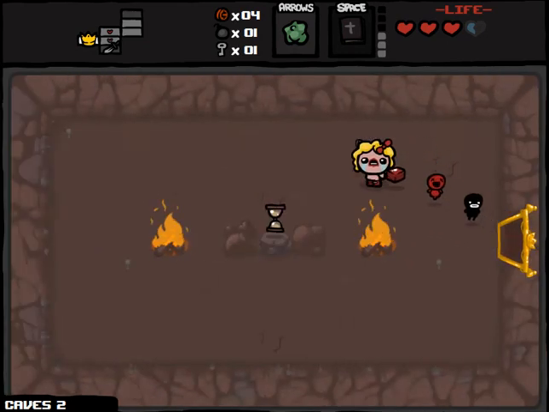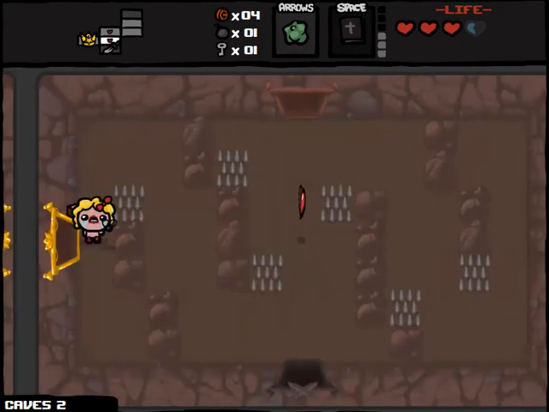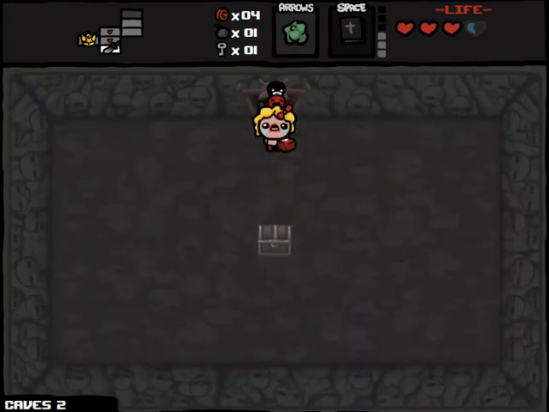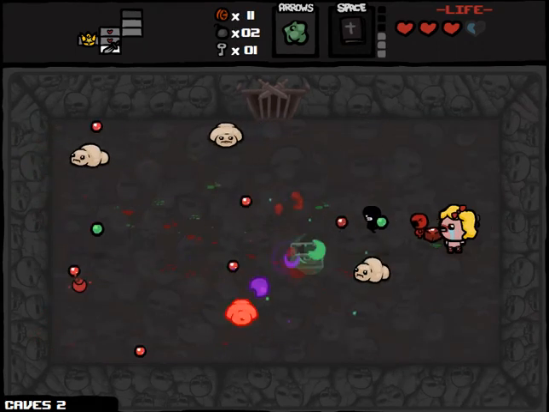Check out the item room. Hourglass slows down time. Not really useful, unfortunately. Would have even preferred a speed up in that situation, but oh well. Let's check out the mob trap room and see what's going on in here. Good chest or bad chest? Worth it. I need some items. Yeah. Oh, and you know, I can't really complain about picking up a nickel out of that situation too.